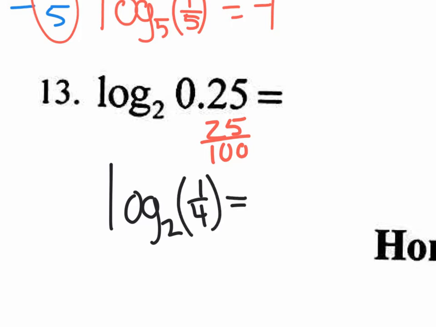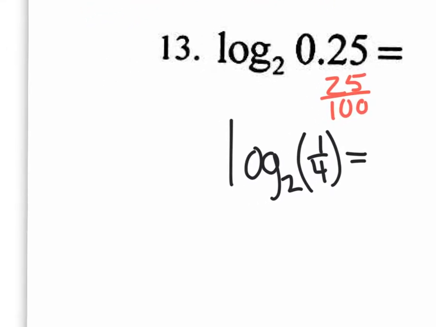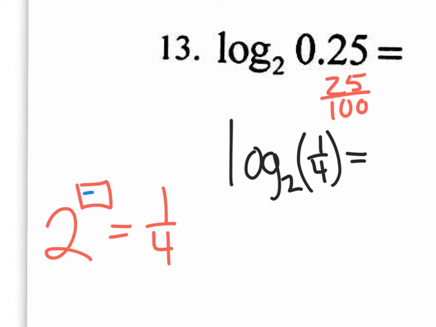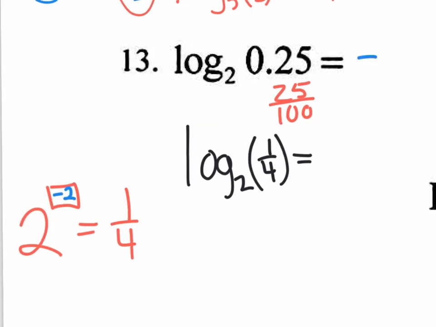Now, what's that going to be? Well, if you want, go ahead and rewrite it in exponential form so it'll make more sense to you. 2 to what power gives you 1/4 as an answer? Well, you know it has to be -2. Because 2 to the second is 4, and that's the answer we're looking for, but not up here. We're looking for it down here. So you know that the negative exponent does the trick of making it flip to the other side. So 2 to the -2 will give you 1/4. So back to answering the original question, what's the answer there? It's -2.